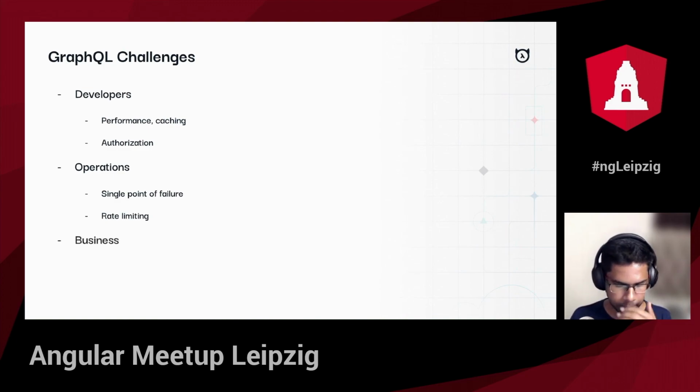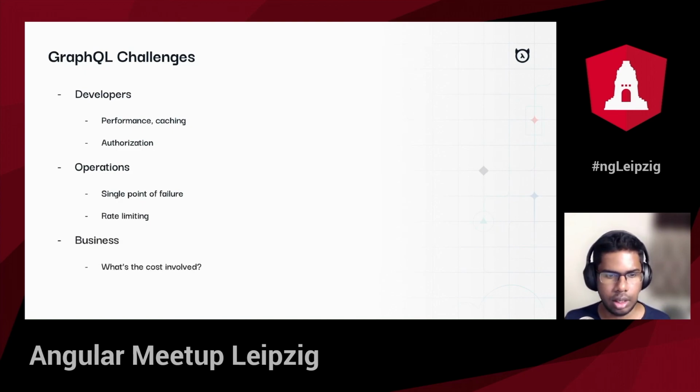On the business side of things, what's the cost involved in migrating to GraphQL? As I mentioned before, it's not a comparison of GraphQL versus REST, and it's not about migrating from REST and rewriting it in GraphQL. With GraphQL, you can wrap your existing REST APIs and then use GraphQL for your front end, abstracting away the REST API behind a GraphQL layer on the API gateway layer. And Hasura lets you do that pretty easily as well, where your existing REST APIs can be mapped to GraphQL with actions. You can define types in the schema and map them to your corresponding REST API, and then Hasura will give you a GraphQL API out of that.